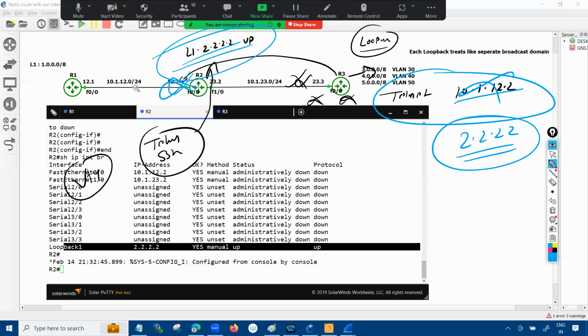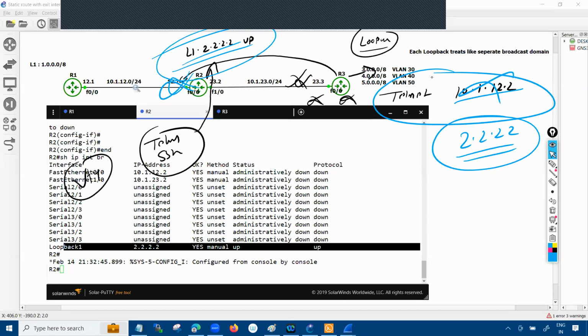I just need one route to reach this particular loopback, from any other route. But that would still need to be accessible from anywhere. What I'm saying is it would still need the route to be defined in the other routers, right? That's a mandatory part, dude. Just because there is a physical router connectivity doesn't mean it would automatically be able to reach. You still have to have the routing specified. Okay, got it.